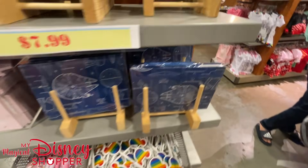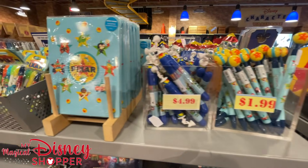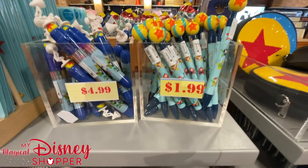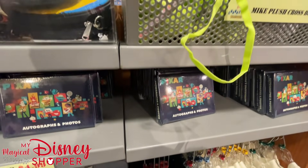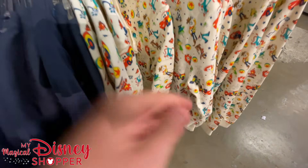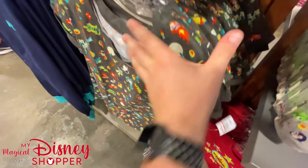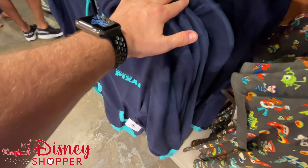There are a couple little parts of the store left to show, and then we're going to start wrapping up. Some Pixar sticky notes, pens, markers, and autograph books. Autograph books are $3.99. The different style pens are $4.99 for the multi-colored one and $1.99 for the ball. We have the Loungefly Pixar Ball purse and Mike Wazowski — $9.99. Pixar Ball is $31.99. Down here we have a whole bunch of Pixar shirts — the jackets are $14.99 and the shirts are $8.99 for kids. The World of Pixar items down below, and some larger tops for $12.99. For the Pixar hoodie $19.99 — I did just see these at the World of Disney so interesting that they are also here.